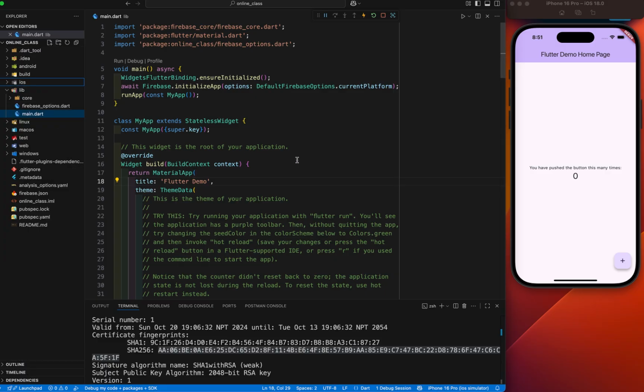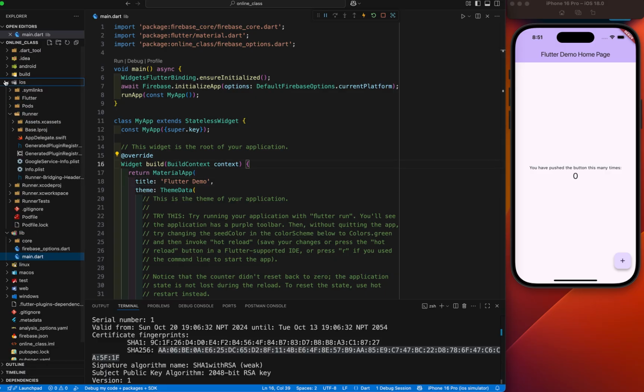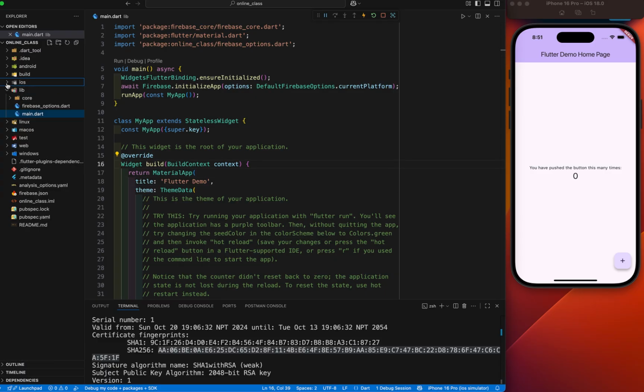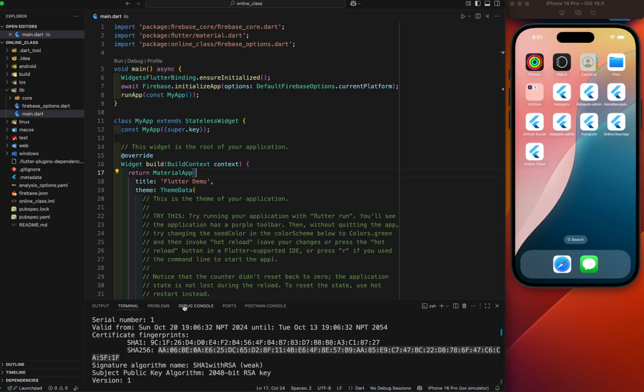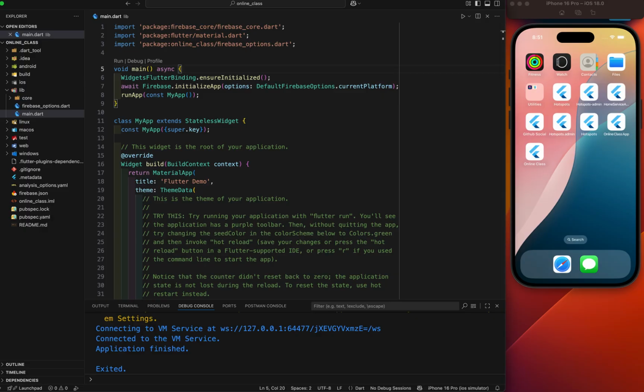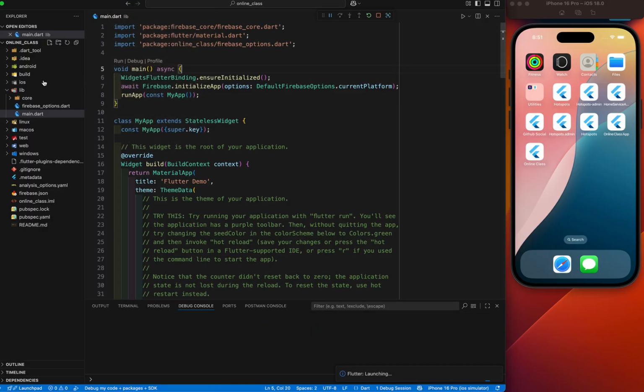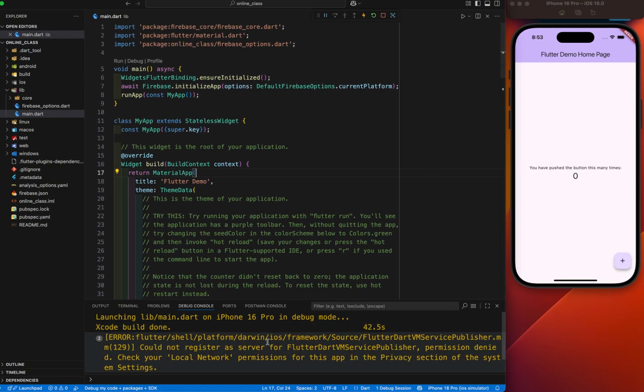If you have added some package and if you have edited the configuration folder, then I'll suggest you terminate the app and rerun the app. Sometimes it will not work or sometimes you face an error, then it will be easy to find out. If you have edited the configuration file, then compared to other times, it takes more time to run the app. We again wait until it runs. Okay, if you come back, you can see the app runs without any error.